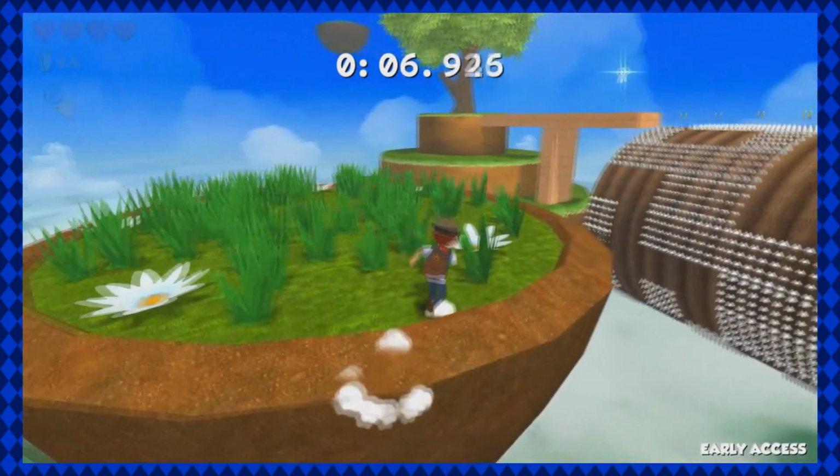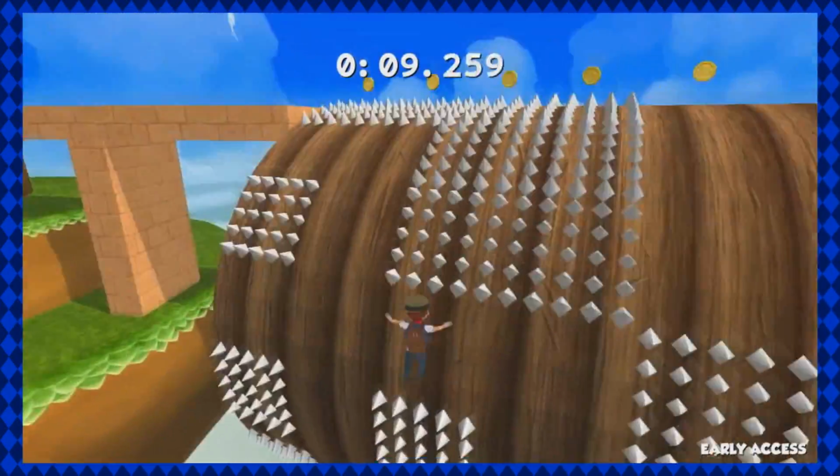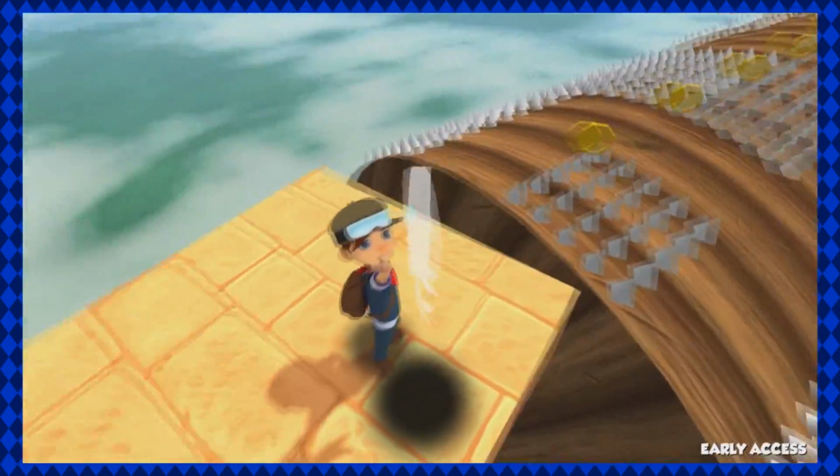From here, run across to this ledge, and then roll jump toward this set of spikes. If timed correctly, they should send you upwards toward the medallion. Now, let's watch it back in real time.